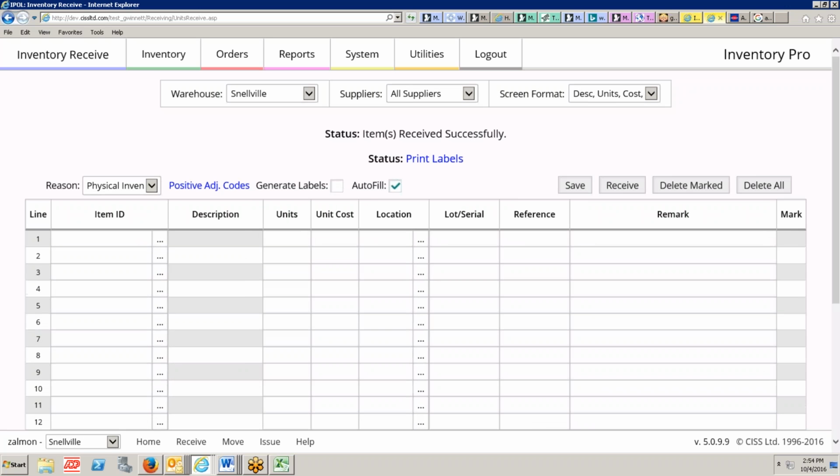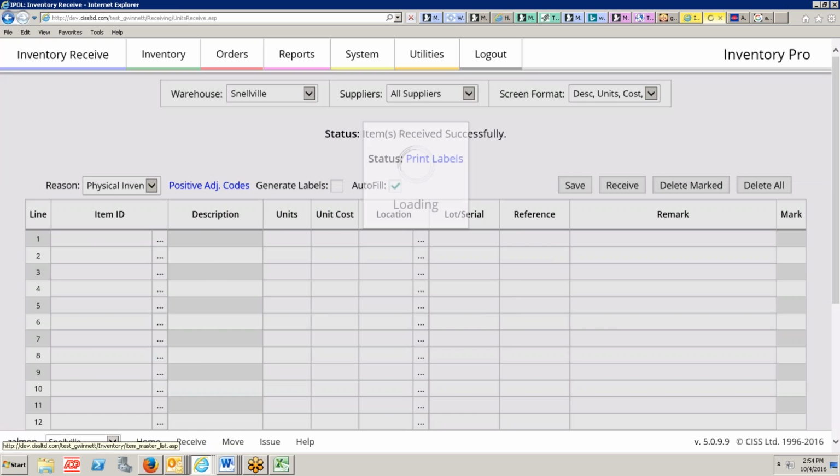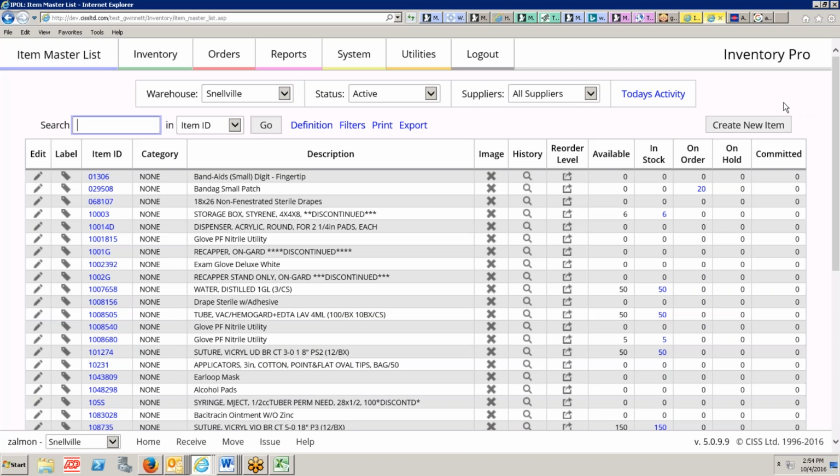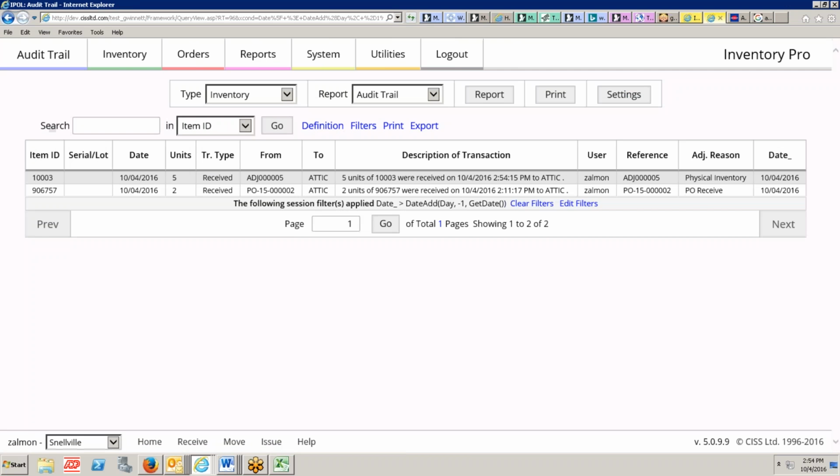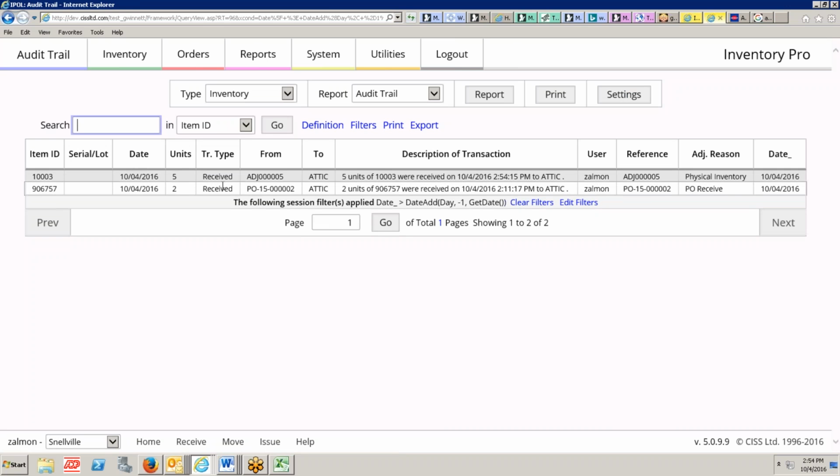It's very similar. So if we go back to inventory, I think you're going to find today's activity to be very useful. So this is the item that we just received 5 of. Okay. And you can see over here, you can put reason codes on all your receives.